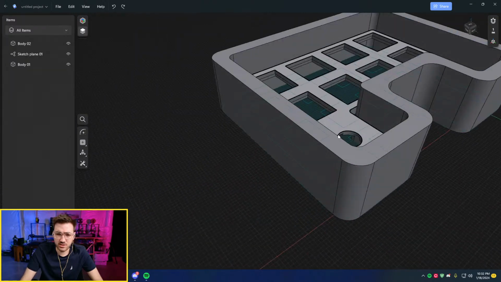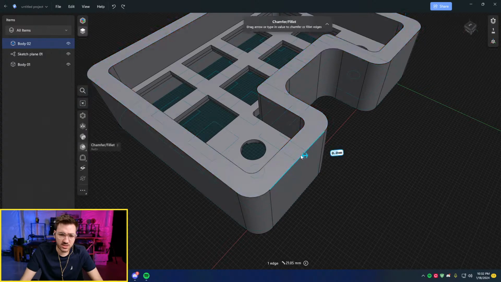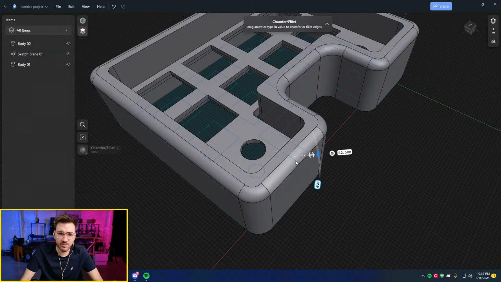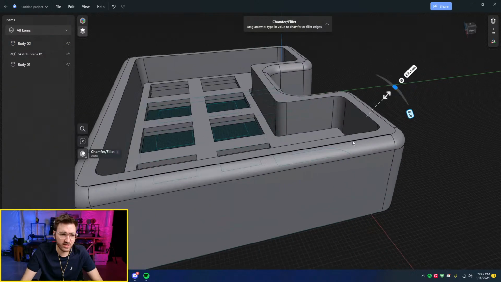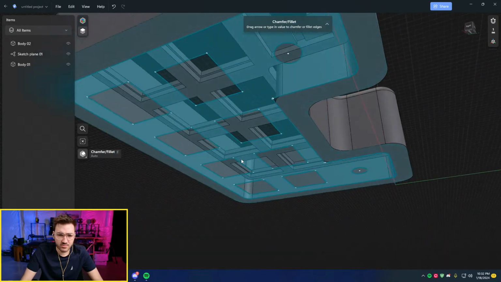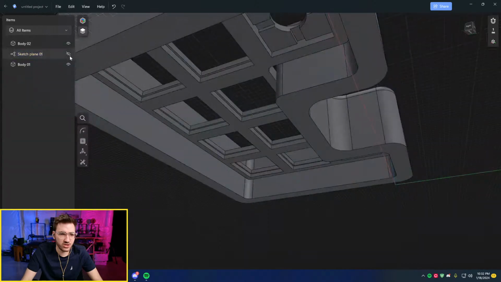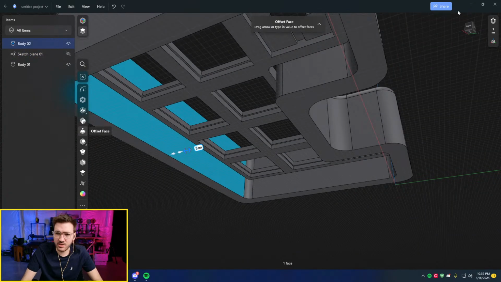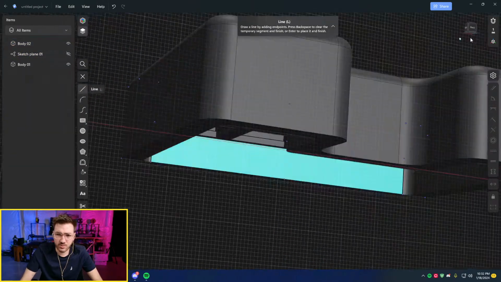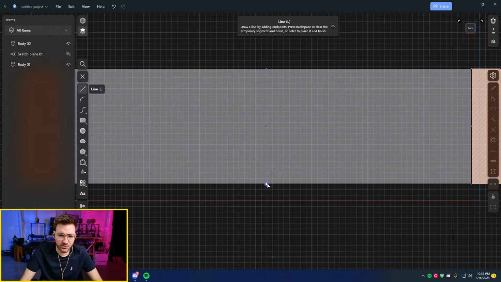But what I have to do at this point is, let's see what we have. We have these all set. Let's just add our little 2.5 millimeter fillet there. That's a fillet, yes. I'm doing this a little bit differently than how I normally do these. So I can come in here, press L to open a line, and enable the section view, and I can create my 3 millimeter bottom by just going up 3 mils.